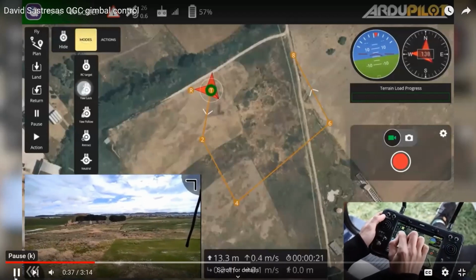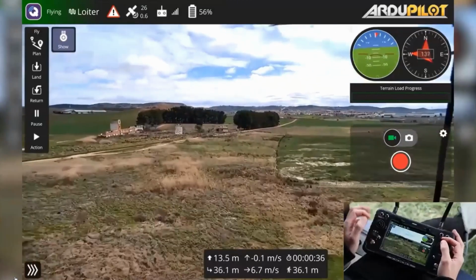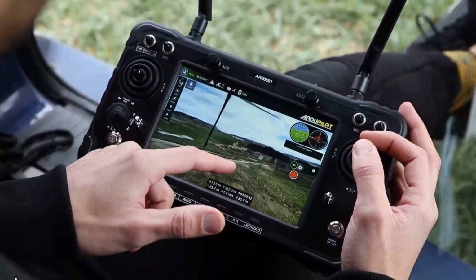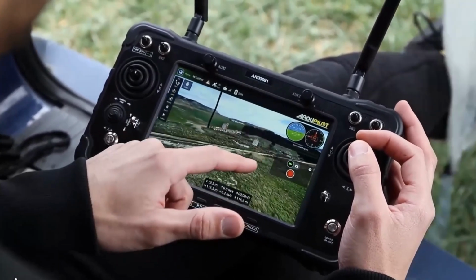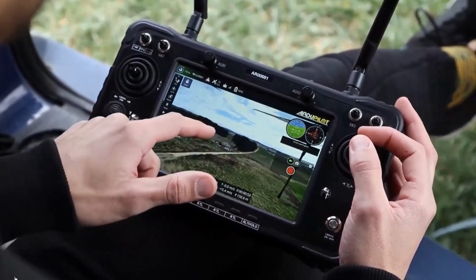So this is where you can select whether it's yaw lock or yaw follow, that feature I was just talking about a second ago. This is maybe the coolest feature: you can just click on the screen and it will move to that heading or that angle, in two dimensions as well. It can do this because it knows the field of view of the camera, which is a setting that the user has to set.